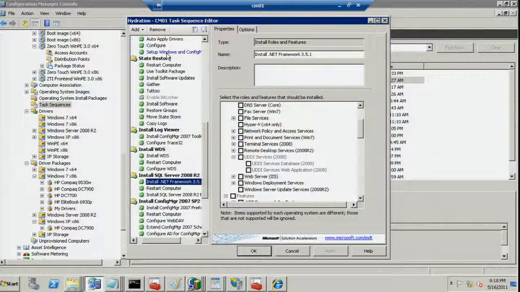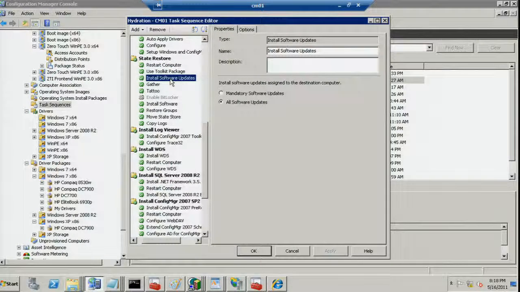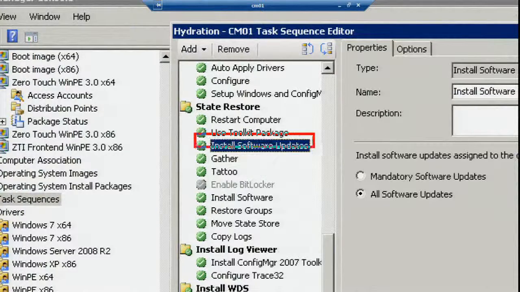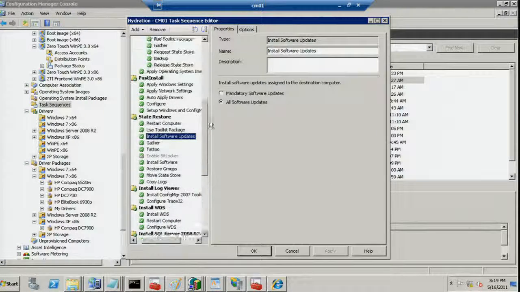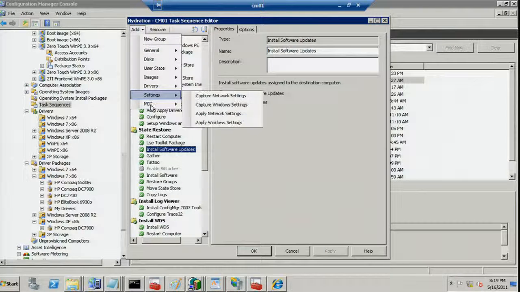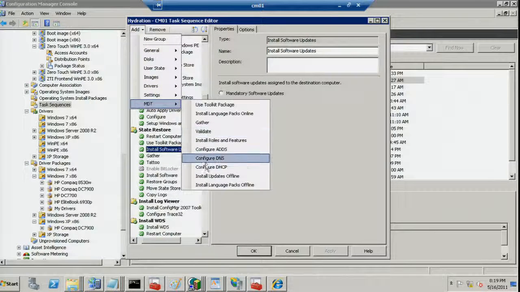In the state restore, you've got to install software updates. Yes. So that's doing software updates with WSUS and online. Yes. And there was actually a hotfix released this Friday for that feature because this has been the number one pain point for Config Manager customers for a while. It stalls. Yeah, really stalls. So what customers were doing before the hotfix got here, they actually used the MDT integration and installed the updates offline instead because that one works. You just disable a step. Yeah, another option would be to use this instead or get the hotfix.